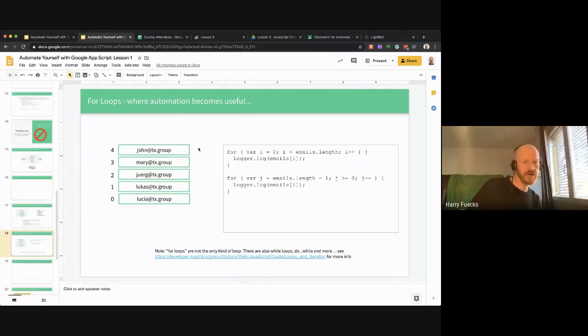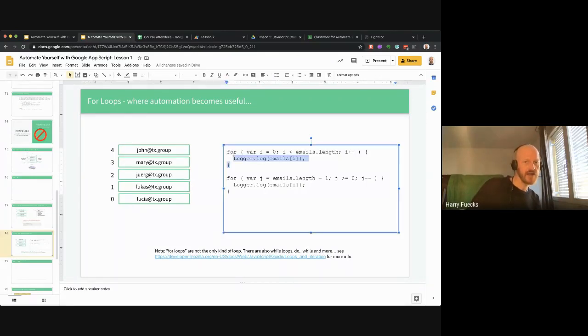So now hopefully that starts to make more sense. We've got this array with these emails, and with a for loop, I can step through one by one and go through the values. What this is saying with a for loop is I'm going to make a variable i. I told you before you should use nice variable names, but for loops are one of the few exceptions. It's a convention that people use i, j, k if they need to. Usually you start with i.